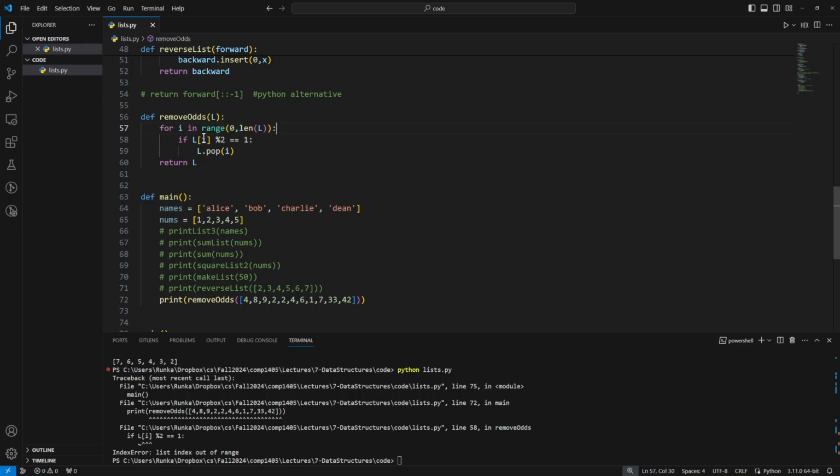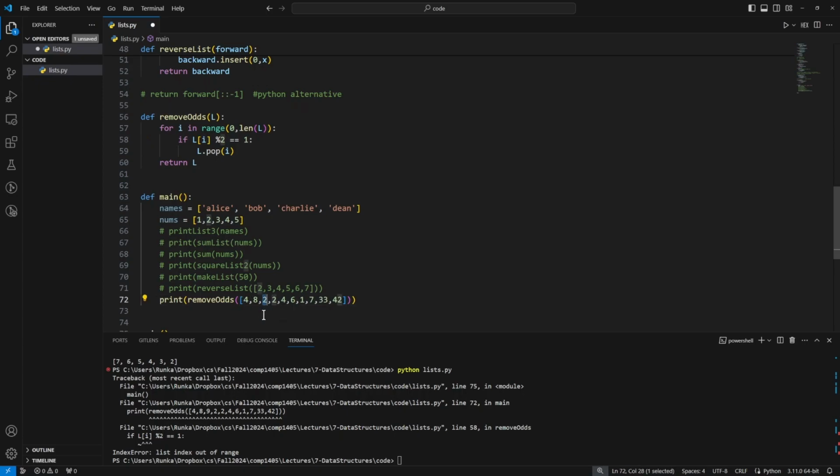Loops back around. Now I is 2, so this third item here is value 9. If we say if 9 mod 2 equals 1, that's true. And as a result, it says pop this item out of the list, which means this 9 disappears, and this list continues on with all of these values. Now when we iterate back through our loop, though, the next step says I gets the next value from the range. So if I was 2, because we were 0, 1, 2, it's now saying I has the value 3. Now if I say if L at 3, and I'm looking at this list, but this list no longer contains this 9, so if I remove this 9 because we popped it, what's at index 3?